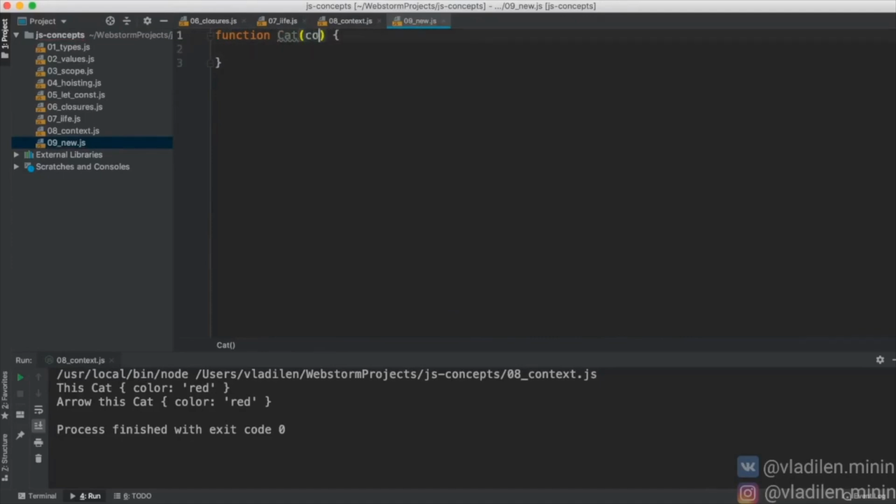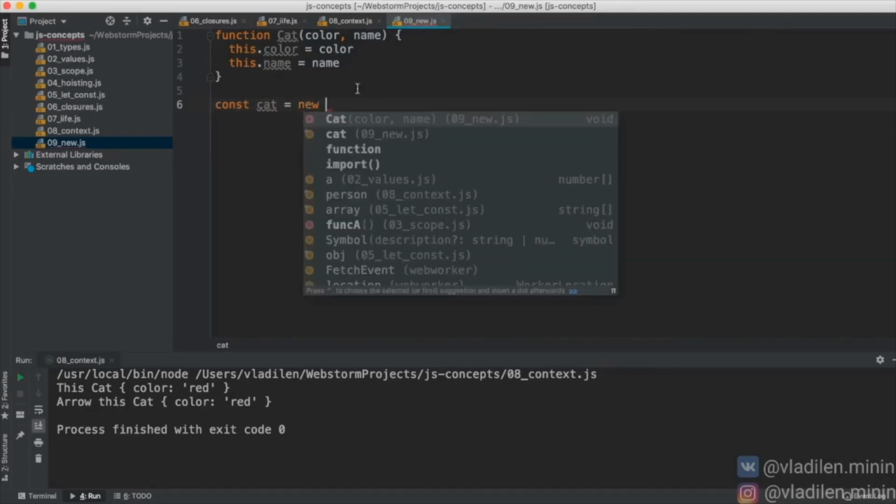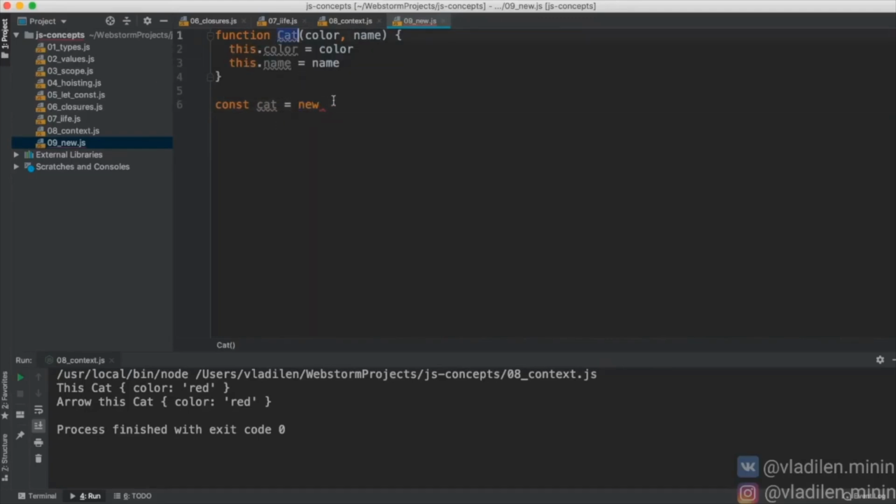In this case, the class cat will take color and, let's say, the name of the cat. So I will be assigning everything to the keyword this. And for example, I want to create just a variable cat through the keyword new, that is, when I apply it to a certain function, I get a new instance of that class, which will have these fields available. Color will be, say, black in name.